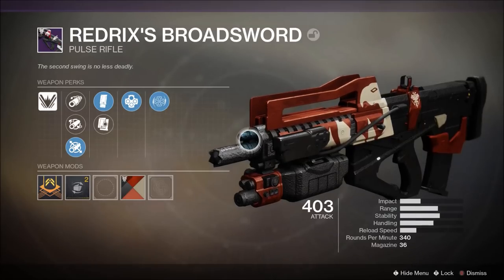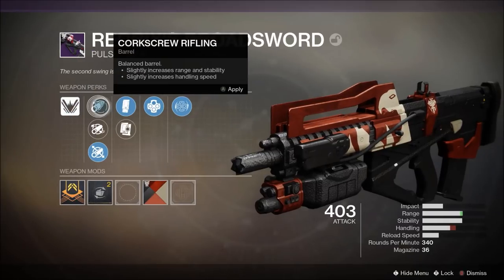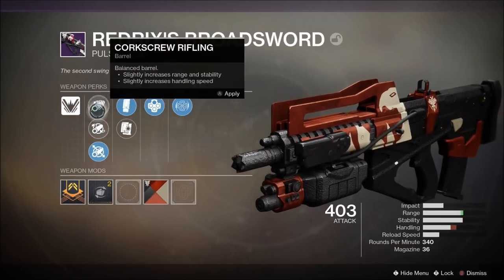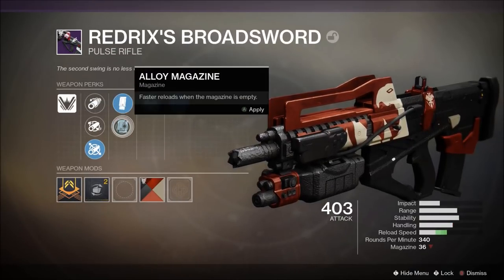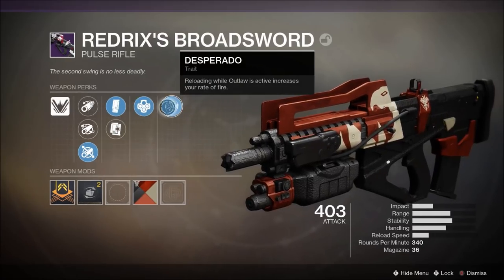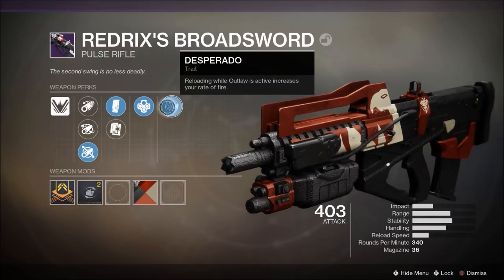So Redrix Broadsword, this is a little bit different from the Claymore. It does still have high impact frame, corkscrew rifling, extended barrel, and fluted barrel. These are a bit different barrel perks. It does add some magazine perks as well. So this has extended mag and alloy magazine, as well as, of course, outlaw and desperado. Reloading while outlaw is active increases your rate of fire.